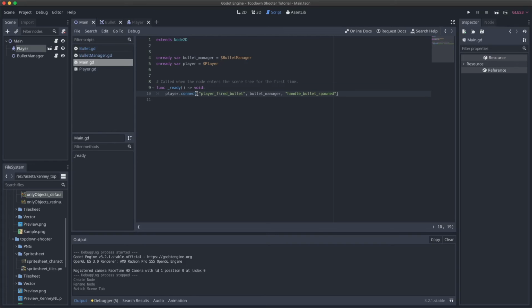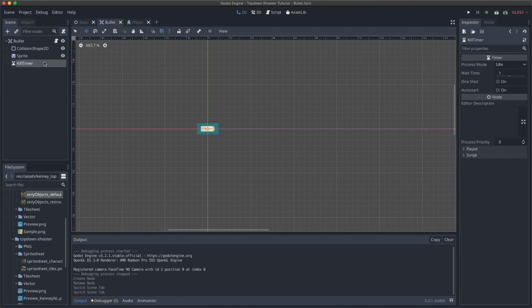If you're dynamically creating instances of a scene, like you're creating it through code, you also have to connect signals through code. So if that's your use case, then you've got to do it this way. But it is nice: every single bullet we ever make is going to have this timer. So it's kind of nice to do it through the UI.